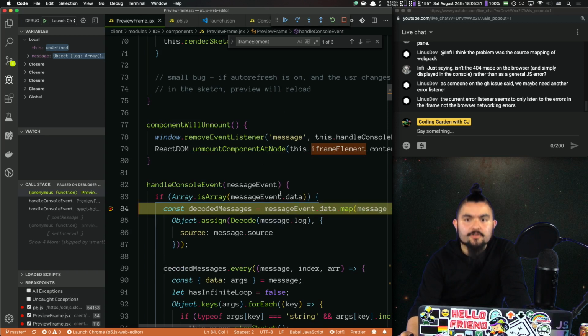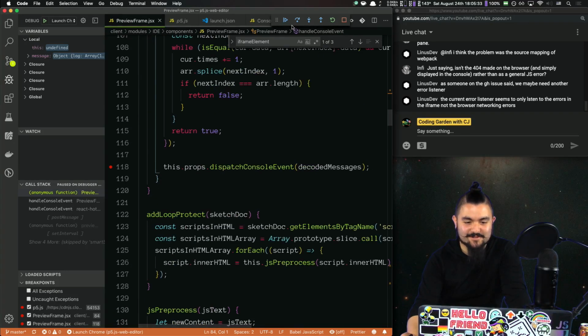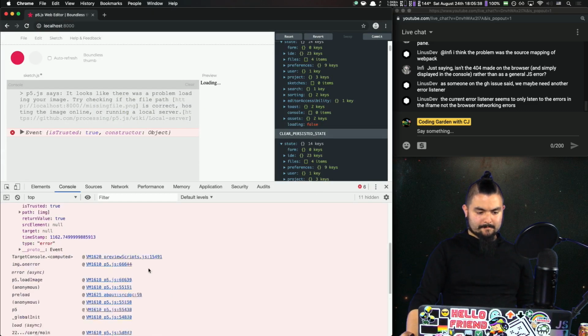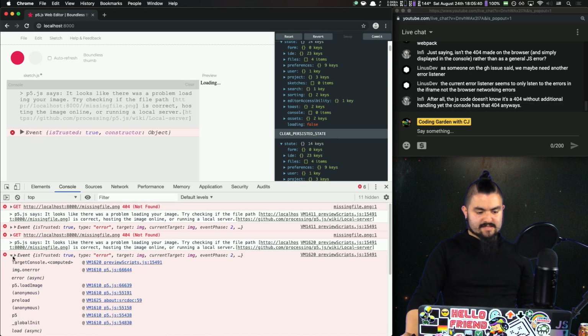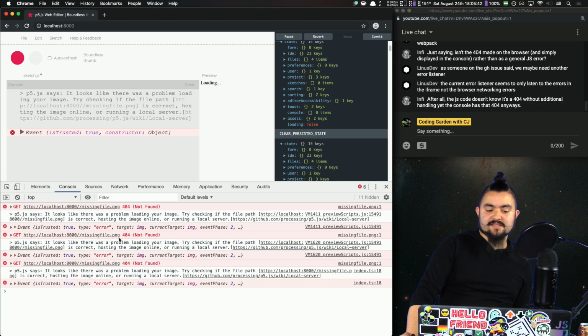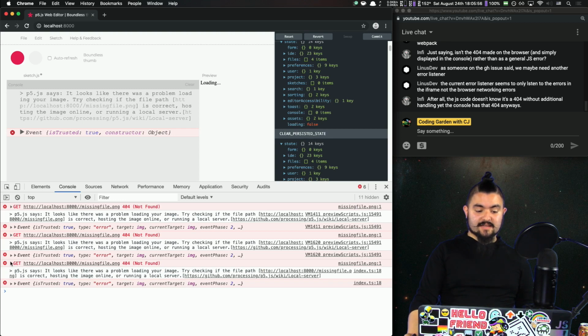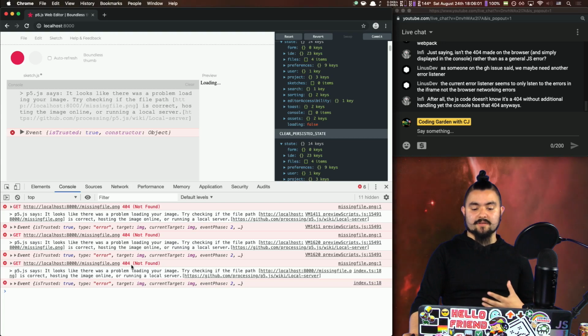Which tries to log into the console. So I'm just gonna press play. Cool. So I guess it is interesting to note that this error is happening before the p5.js thingy says it's happening. So potentially that's what we need to look into, is are we able to intercept when a network request error happens and report it? Because ultimately that's what should happen.